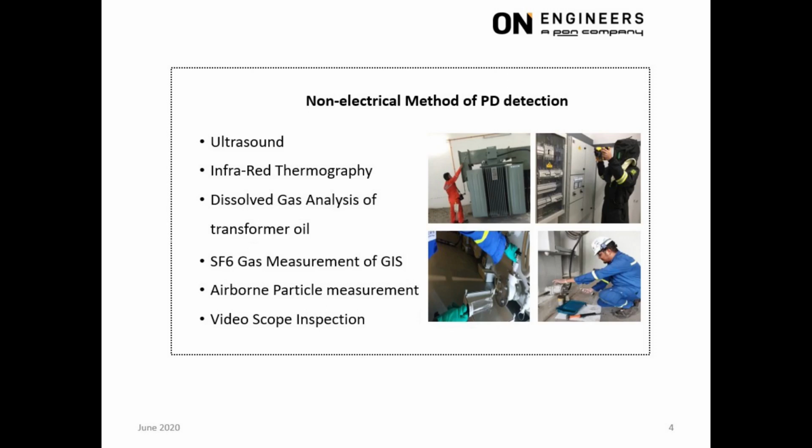The fourth of these sensors is analysis of SF6 gas inside a GIS. The SF6 gas inside a GIS is like the blood of the human body. By chemical analysis of the SF6 gas for purity, water content, and presence of decomposition products, you are able to determine the condition of the GIS.